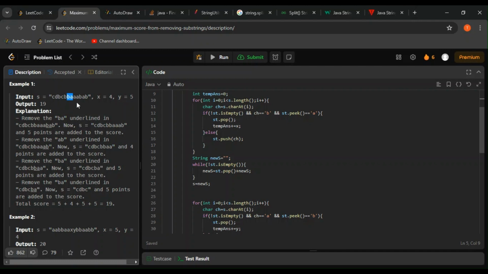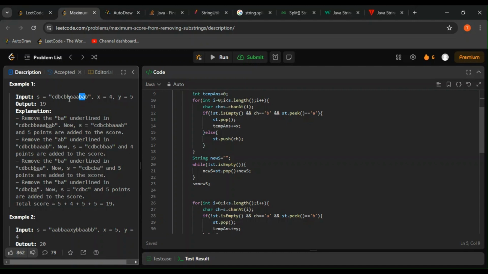In the second one, I started using the split method. However, in one go, I was removing all the BA. So this is one BA, this is one BA. But then I was putting the string back together and then again doing the same thing on the string till there were no BAs available. So this was sort of like a multi-pass on the initial string, because the string dot split method also linearly looks through the entire string to find a matching sequence. That was a mistake that I did not realize, that the split method is also linear in itself, and so I was sort of doing it in n square.